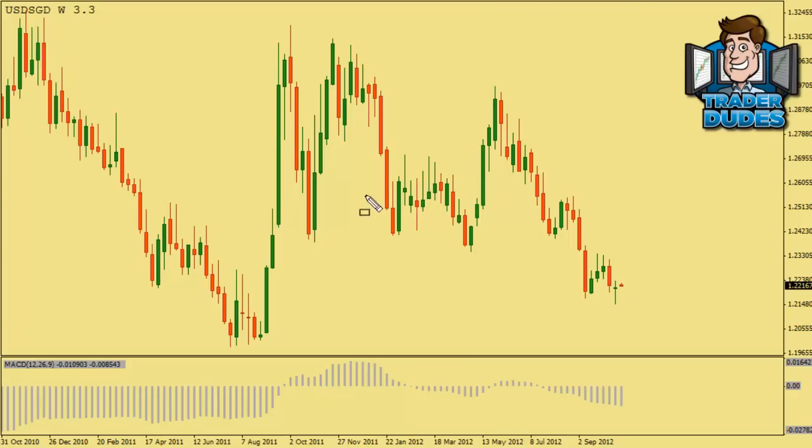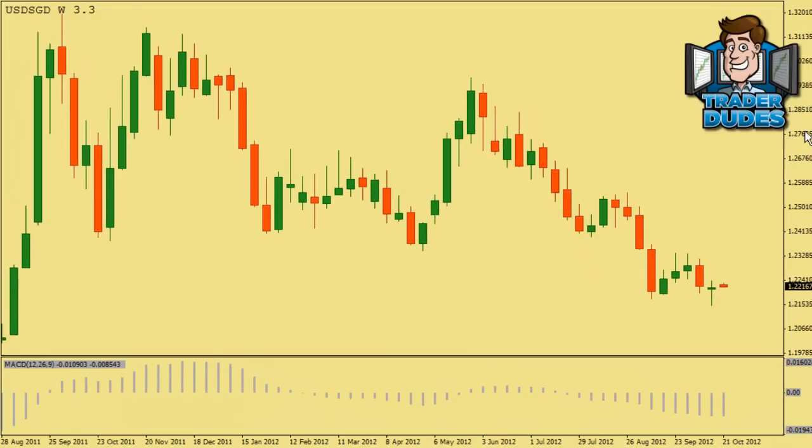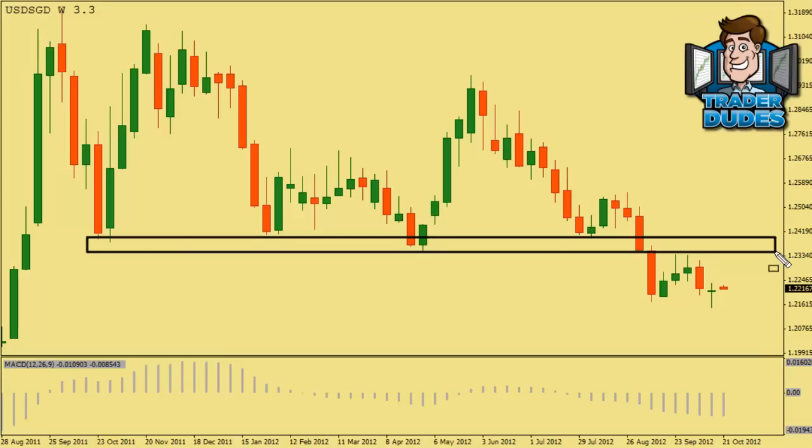If we look at it on the weekly time frame, let's get this sized right. We look at where the next problem area is going to occur, and it's most likely going to occur in this area, where we've got previous support, and now we've got resistance there. So if we do make a move from here, it's highly likely that we are going to end up in this area. At least that would be the initial move. But like I said, it's a weekly, so you've got to take this one slow.